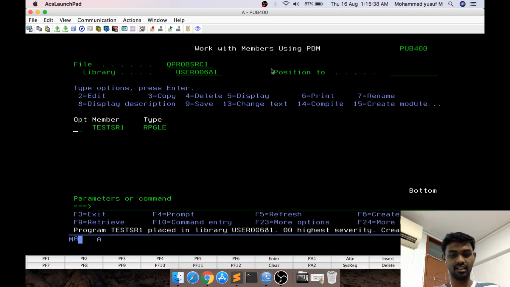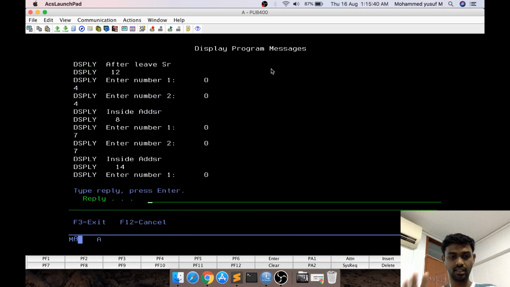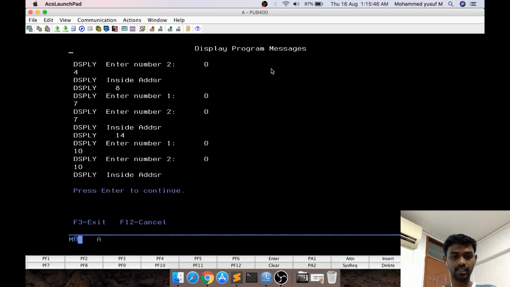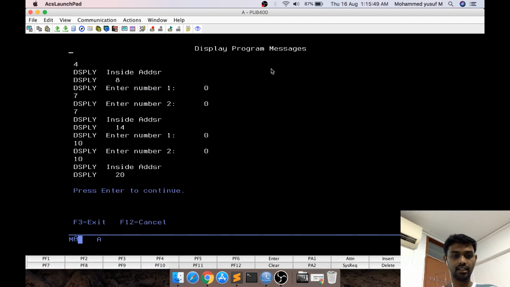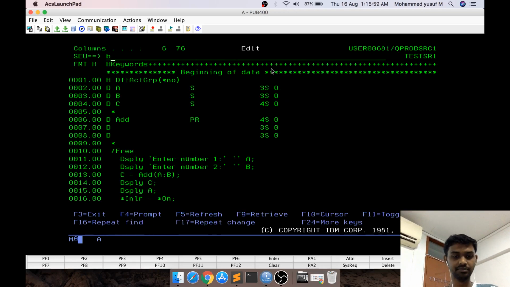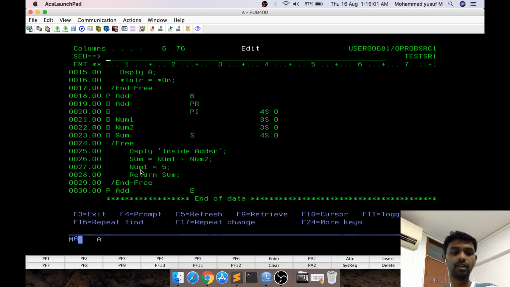So file, compile. See, I'm giving the value of a as 10, also the value of b as 10. So it goes inside the subroutine, and then it displays the value 20 as the calculation, which is correct. But when I'm trying to print the value of a, it displays 5, but we gave 10. So what happens here? Actually nothing but the change of num1 is reflecting back to a.